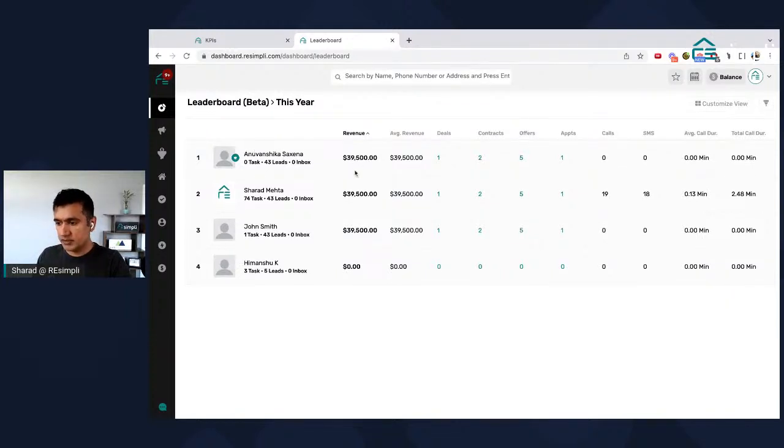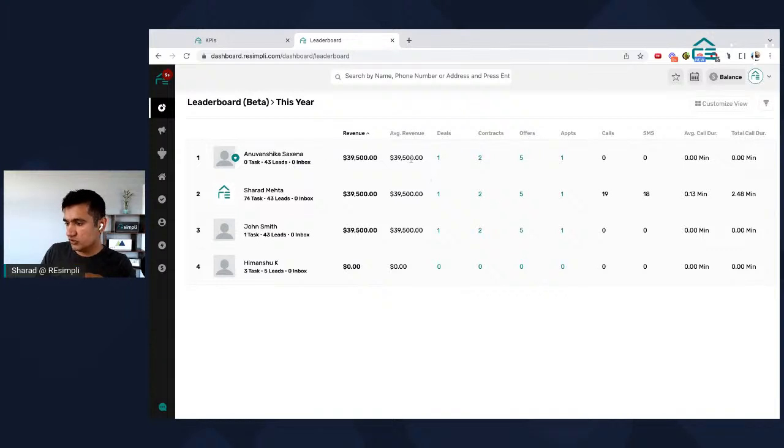You can see how much revenue is assigned to each individual. Right now, you notice everybody has basically the same revenue except for this person. This is really valuable if you have multiple acquisition people on your team, to see how much money each person is bringing in. But right now, if you have an admin person in your team, all the revenue gets assigned to that person. But we are working on an update that's going to come out next month, which is going to give you a lot of flexibility in how you're managing your team.